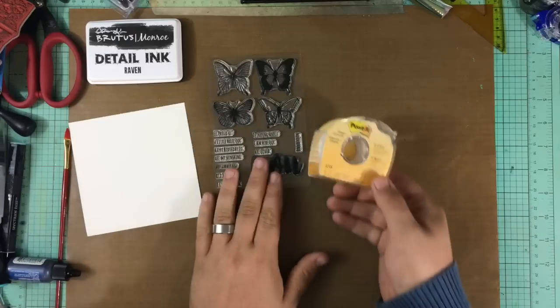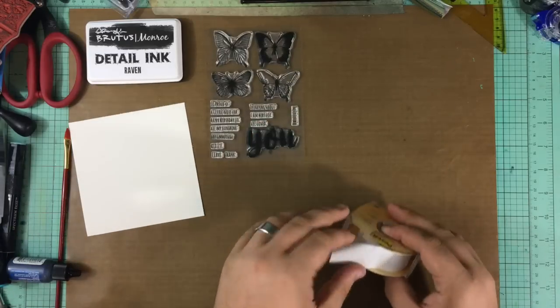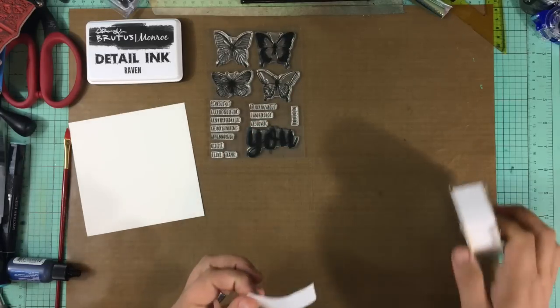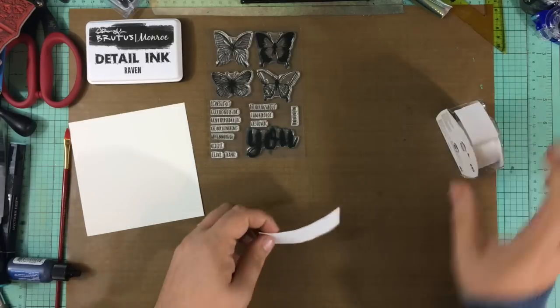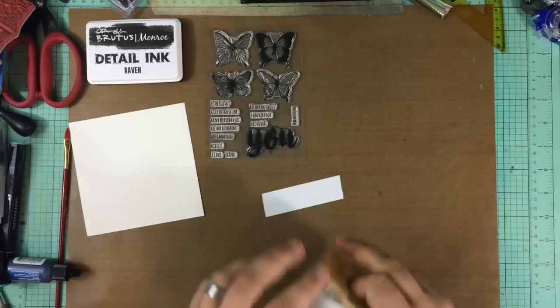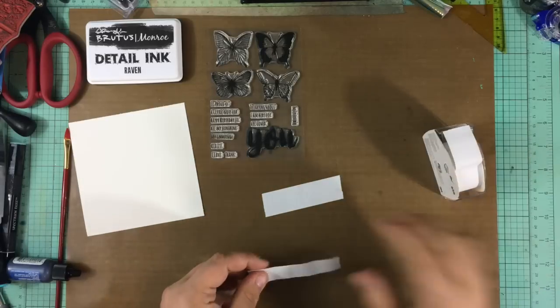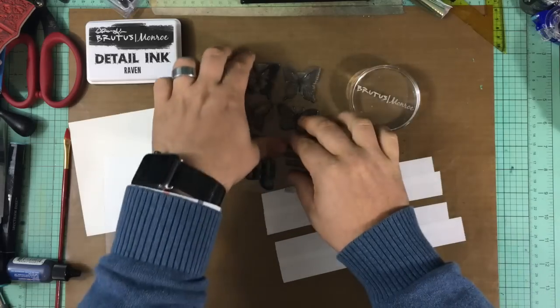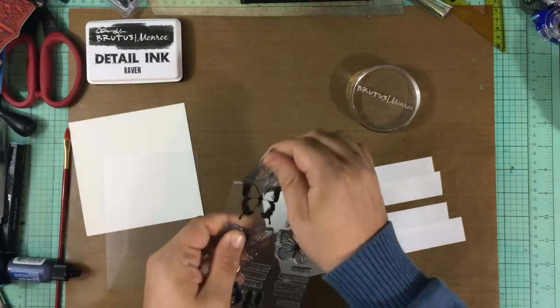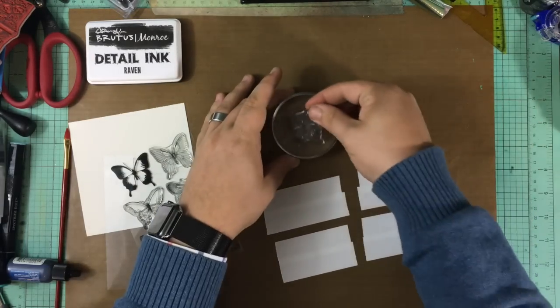And to make my masks, I don't have any masking paper, so I'm going to use some post-it tape. You'll see here that I'm just going to take some pieces of the post-it tape and lay them down onto our craft mat, and I'll lay one on top of the other so we have a good masking surface, and we'll do that 4 times so that we have 4 masks, one for each one of the Butterfly Sentiment stamps.